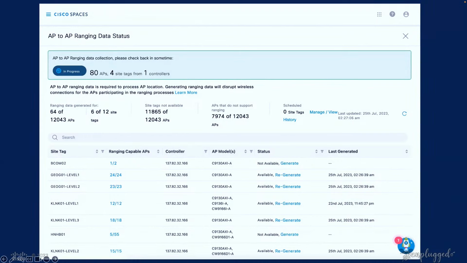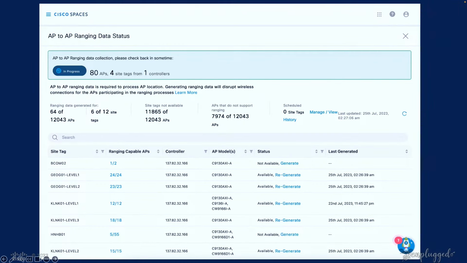Now, what this does is actually kick off the measurements between APs. Today, we're doing that measurement in one shot. So you hit the button, and it will put all the APs onto the same channel so they can all hear each other. It sets the channel width to the optimum bandwidth, typically an 80 meg wide channel. We're really ranging on 5 gigahertz primarily and 6 gigahertz because of the bandwidth over 2.4. Again, keep in mind, bandwidth has a direct correlation to the resolution of location accuracy. So it does all that on your behalf.